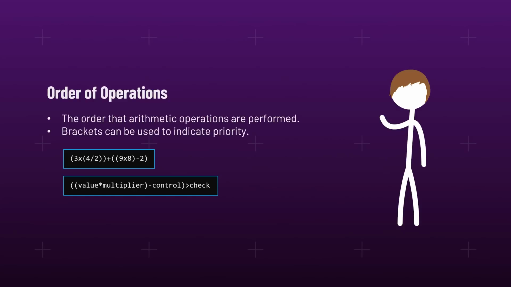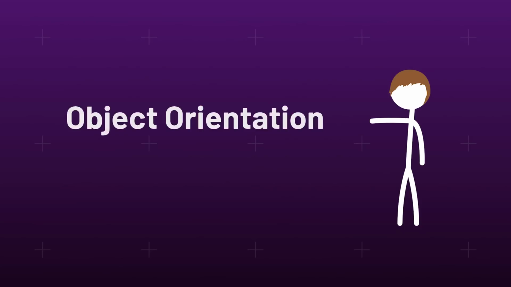If you feel a bit daunted by the idea of learning a programming or scripting language, just keep in mind that once you've become proficient with one, it will become much easier to learn others. A concept we haven't talked about in this video is something called object orientation. This is something that's usually associated with languages that are more difficult and complex for beginners to learn. But one thing I will say is that if you learn a language that is based around object orientation, then learning any other language afterwards will be so much easier.